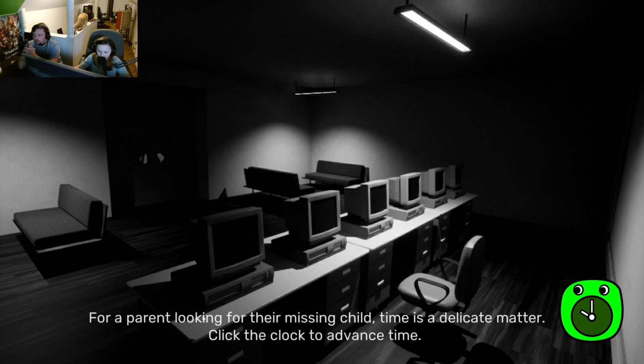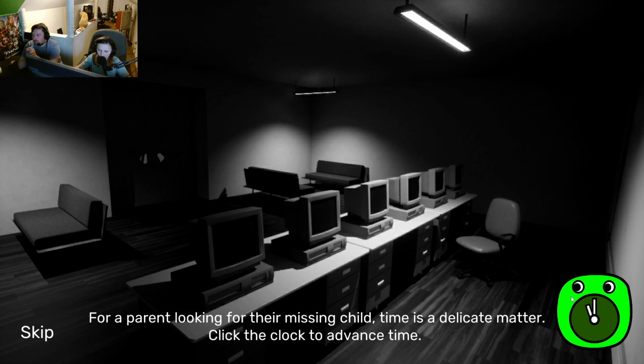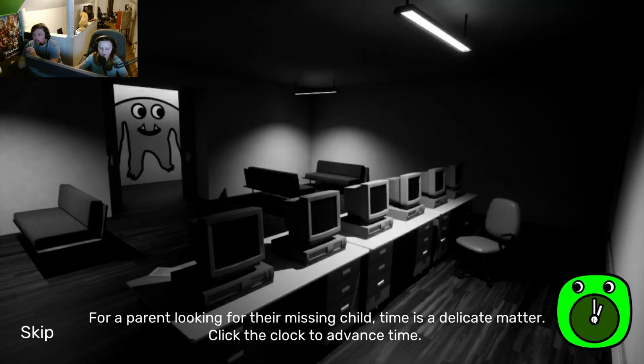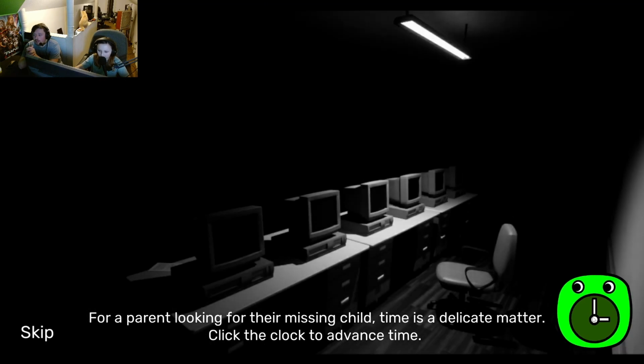For a parent looking for their missing child, time is a delicate matter. Click the clock to advance time. Click it once, see what happens. Oh, gosh. This is weird. Crazy. Do it again. Oh, it's him. Click it again. He's coming.